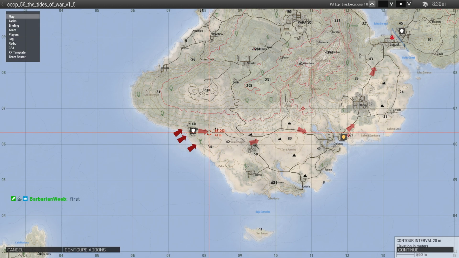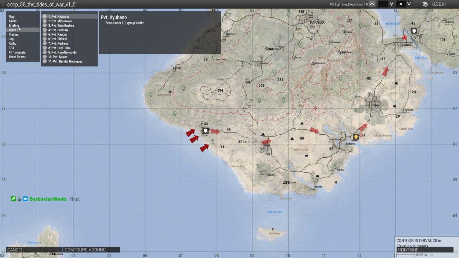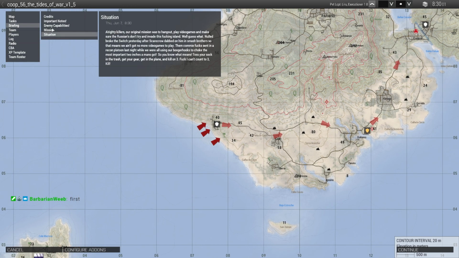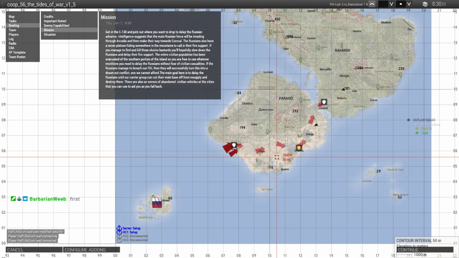support. The entire civilian population has conveniently been evacuated off of the southern portion of the island, so you are free to use whatever munitions you need to delay the Russians without fear of civilian casualties. If the Russians manage to breach our FDL, they will successfully turn this into a drawn-out conflict, one we cannot afford. Again, the main goal here is to delay the Russians until our carrier group can cut off their main base from resupply and destroy them. There's also an excess of abandoned civilian vehicles at the cities, so have fun.